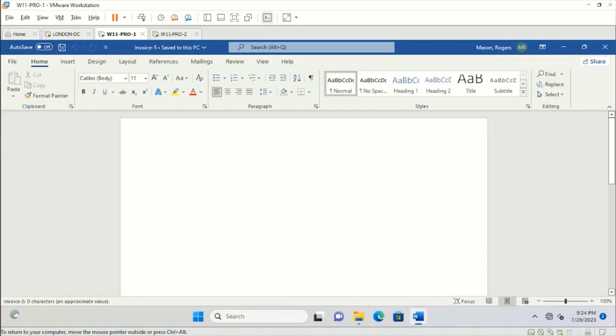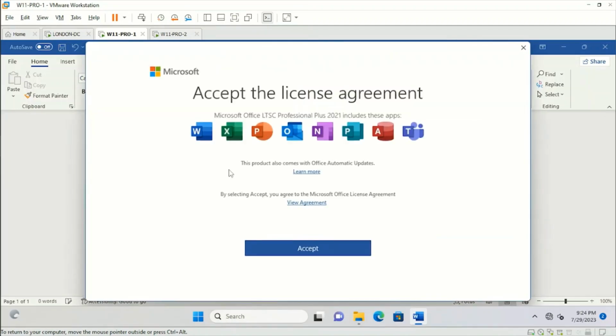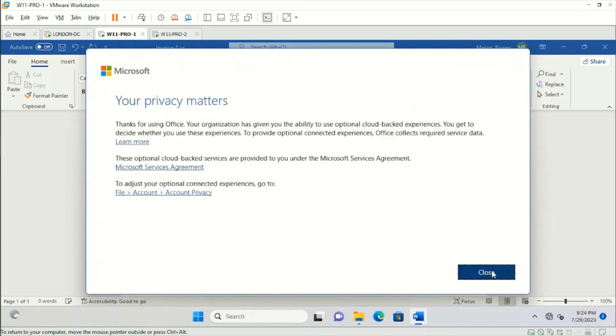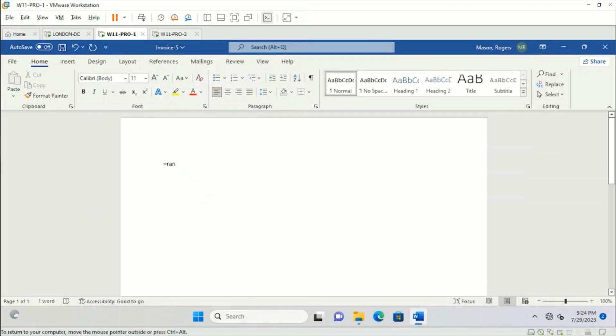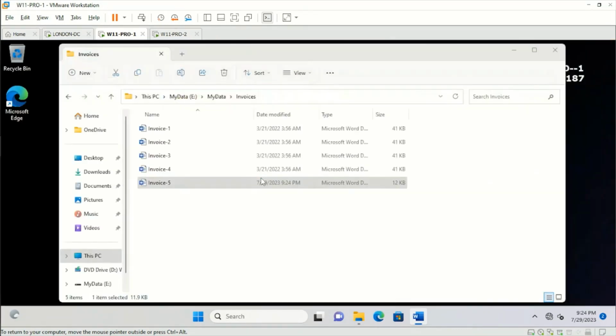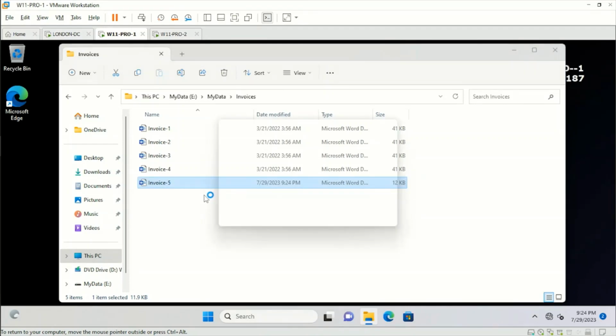Perfect. Let me save this file. So we are able to save the data on the USB drive now.